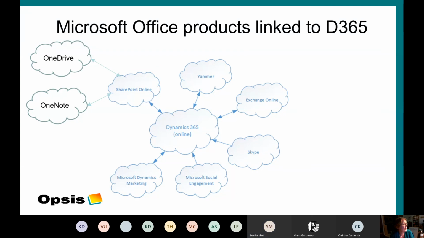I think social engagement has actually now been deprecated. Okay. But it was more than LinkedIn. It enabled you to post out to a number of the common social media platforms.